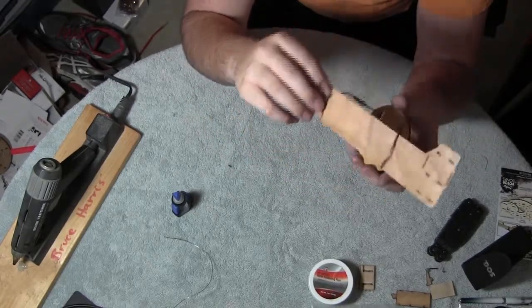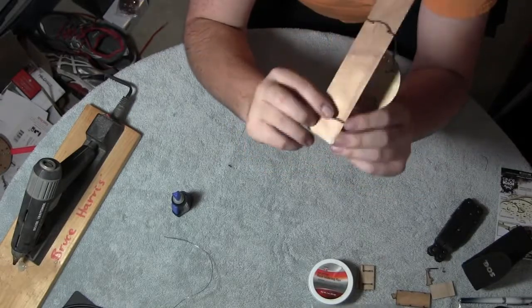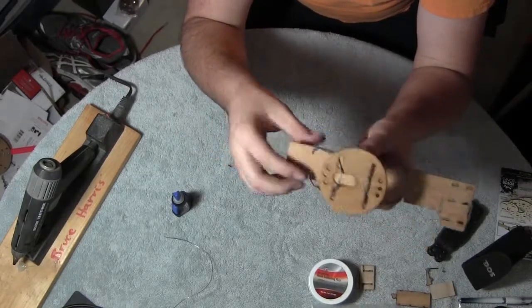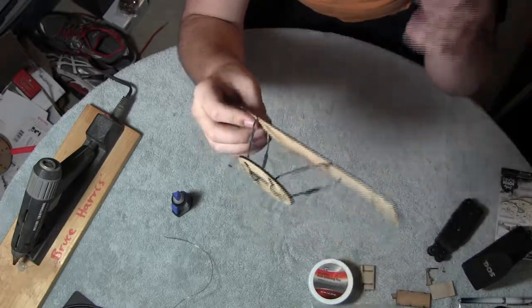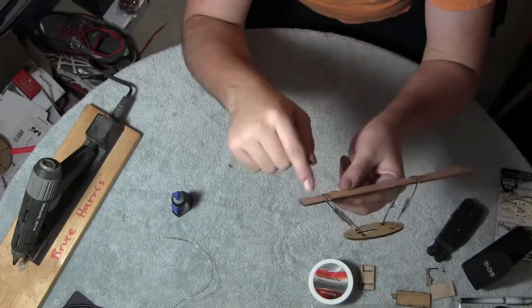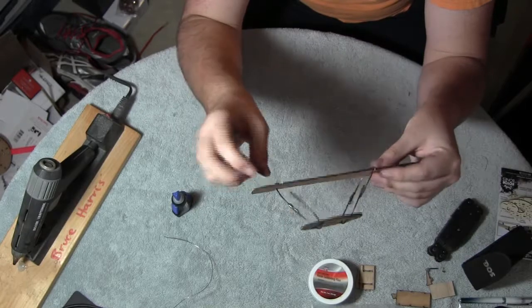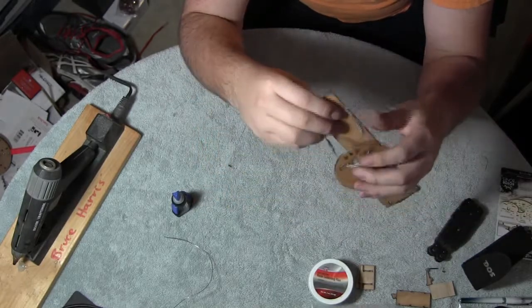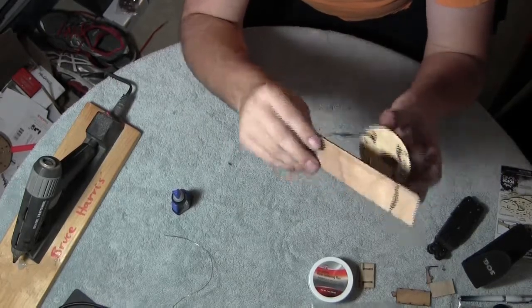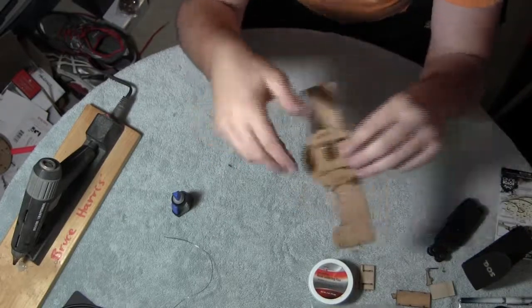Otherwise, you want to make these slits back here probably about twice as wide as the wire itself. As far as that goes. One thing I will go and do eventually is you want to drill 2 holes on either side of the wire for each one of these, and then just take a zip tie and zip tie these on. So that way, in the case that this slides out, which it's in pretty tightly, you don't lose a GoPro or your tricopter, as we will be mounting the battery back here.